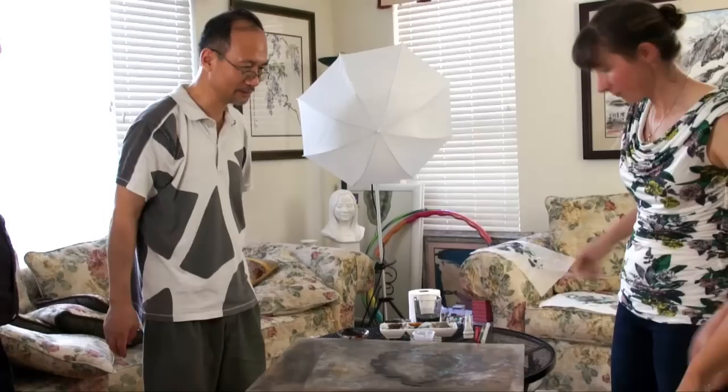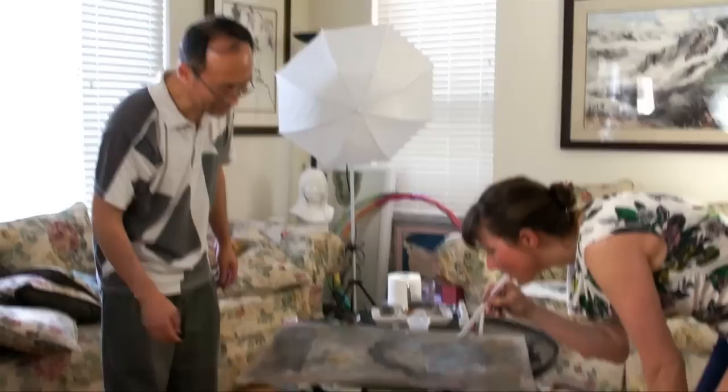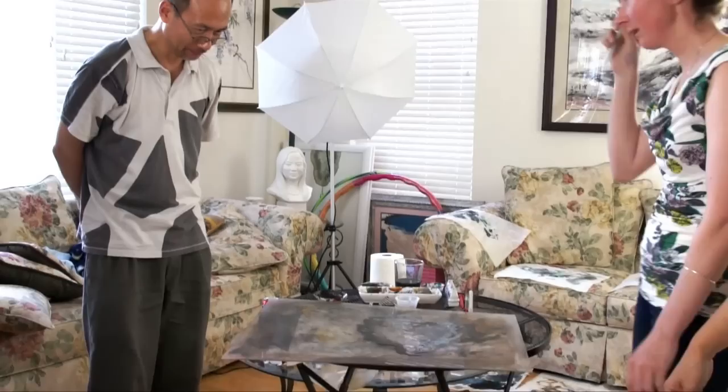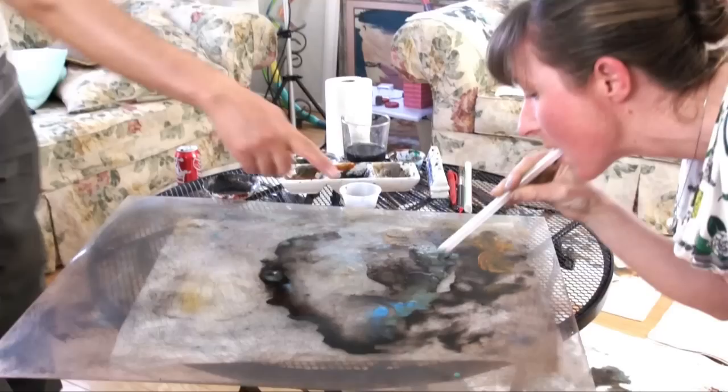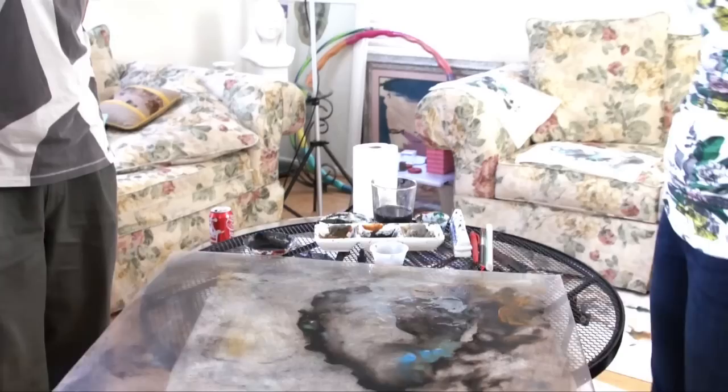The first one you don't need to. You want to go which way? You want to go up or down? This is the bottom. Yeah, you want to go up? Oh, okay. The trees? Okay. I got a picture in my head. You have trees and mountains here. Oh, yeah, I like that effect there.